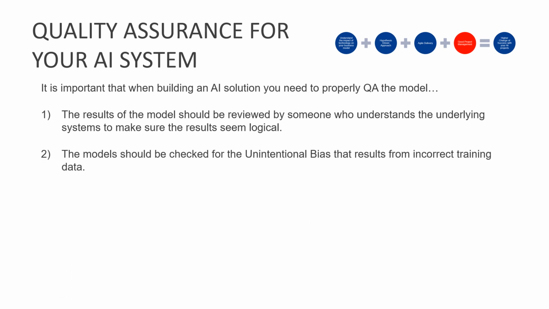The other challenge that you have to worry about, and there are a lot of ways you can test for this, is this issue of unintentional bias, particularly in the form of AI referred to as supervised machine learning, where human beings are actually teaching the AI how to behave. If there's bias in the data that the human being has selected to train that AI, then there'll be bias in the decisions that the artificial intelligence tool makes. So you need to make sure that you test for that unintentional bias and that you have the right data set.